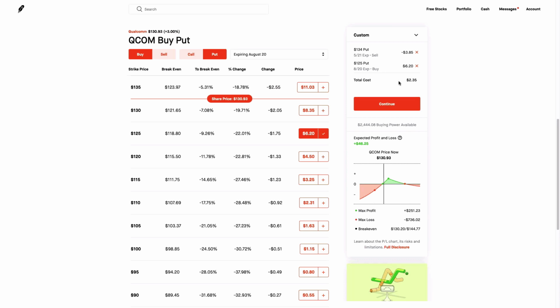$2.35. Now remember, that's per share, and a contract represents 100 shares. So that's actually $235. So that's cool. It gives you a little risk graph down there, shows you where we're going to make money. And don't put too much weight in that risk graph, because we're going to adjust it a week from now, and that all changes. And it's this diagonal spread, the way we manage it week to week, that risk graph is constantly changing. If you're a more advanced option trader, you know what that is. If you have no idea what a risk graph is, just ignore that.